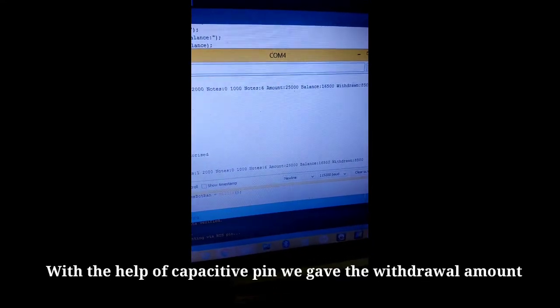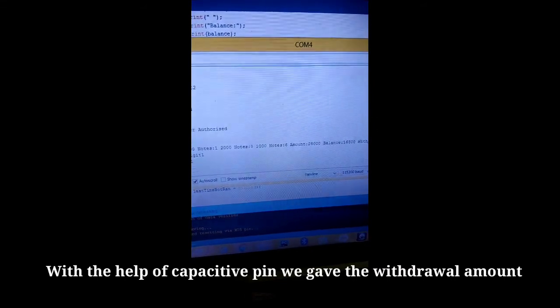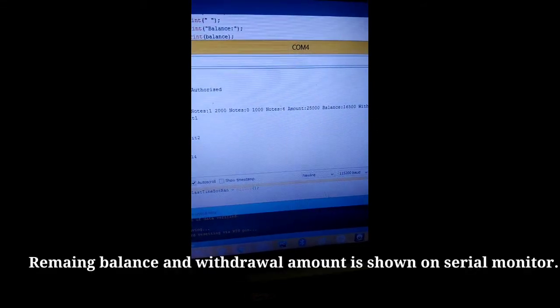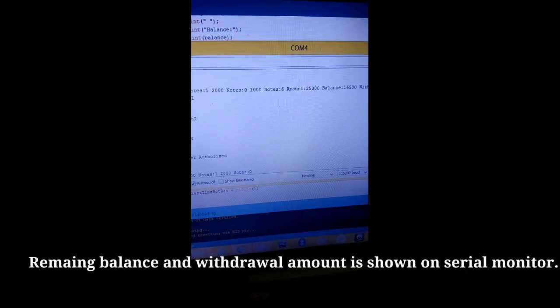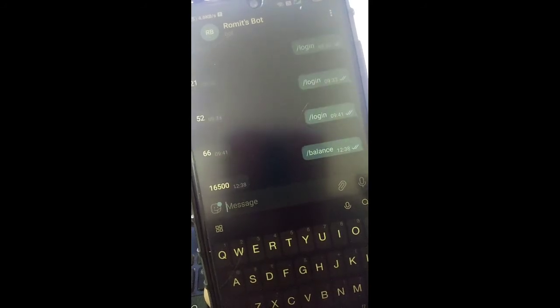So as we can see the balance is 16,500, and if we now write balance in our Telegram app, then we'll get the same output on the serial monitor as 16,500.